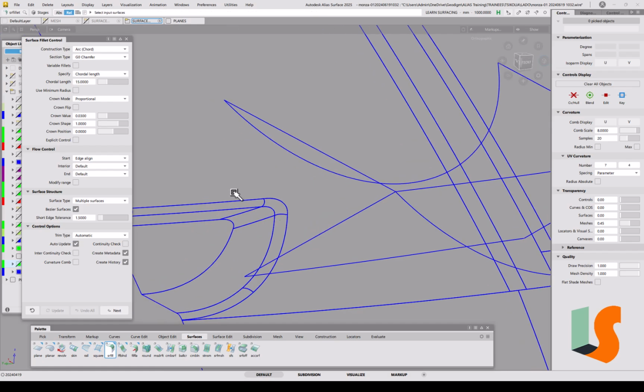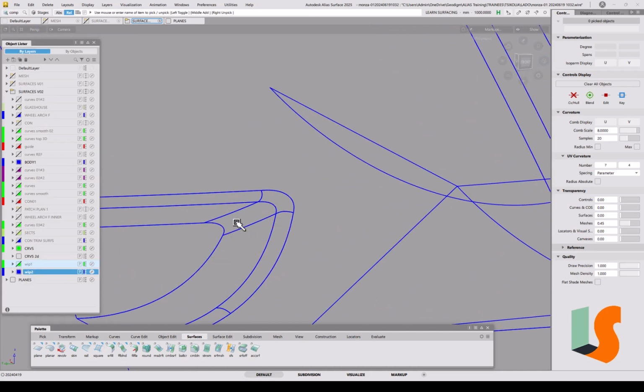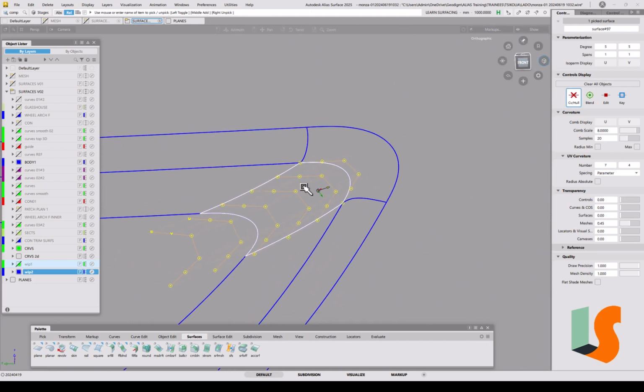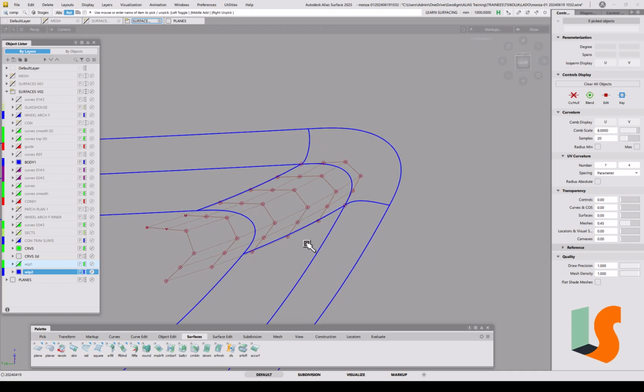Unfortunately, it didn't pick up anything. So did I not have metadata on? I did. I've got metadata on there. So for whatever reason, I haven't got metadata on that one, unfortunately. But you can see, it's degree 5. You can see by the first 3 CVs, not surprisingly, that it's G2 continuous. You can just tell that because those are more or less a straight line, because this is a very flat surface that it's going into. Obviously, if it's curved, then these would be slightly curved, but if they're generally flat, then that's a big clue that it's G2 continuous. So we need G2 continuous.